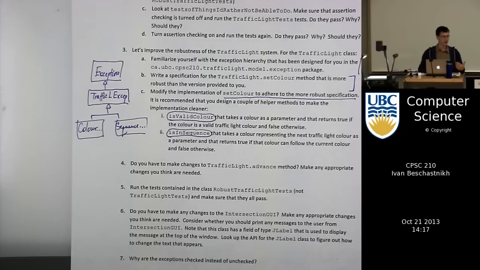So I would write another method, call it isProperSequence, and it would throw the sequence exception. It would have a very similar if statement, checking that my current color and the color that you give me are in the right sequence. If the color you give me is in the wrong sequence, if it shouldn't follow the current color, then I throw a sequence exception.